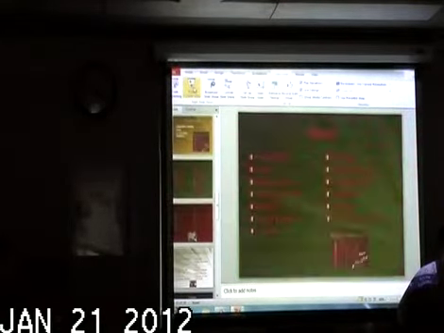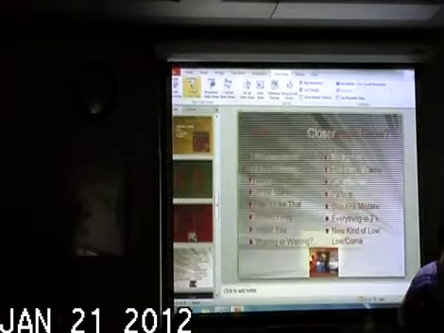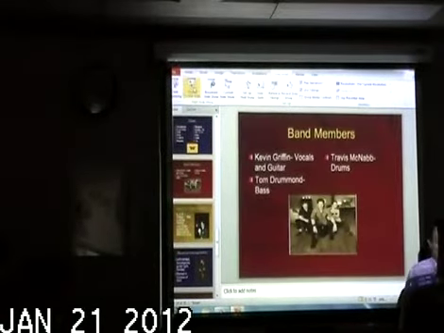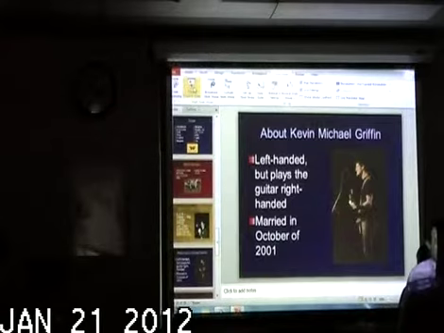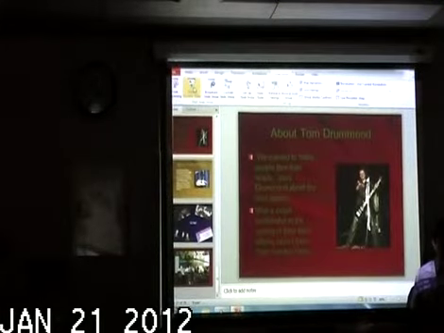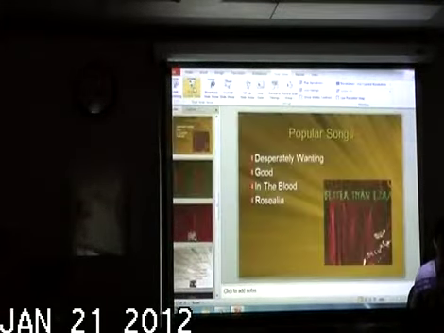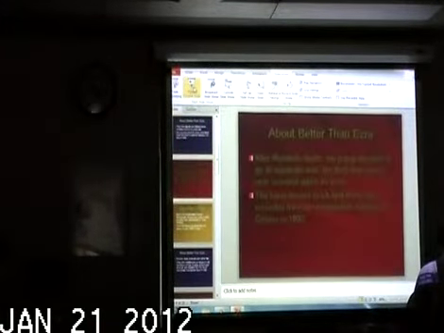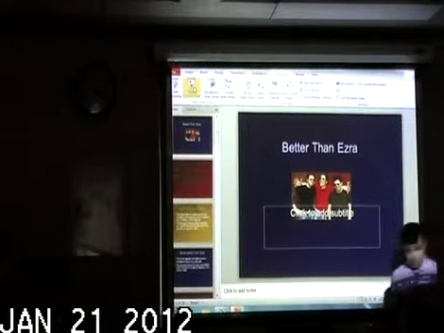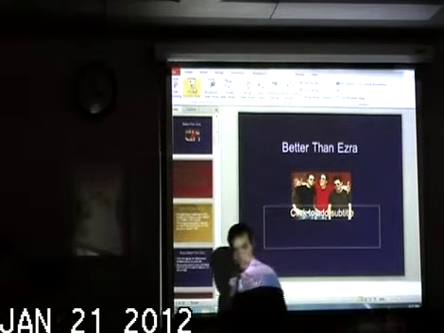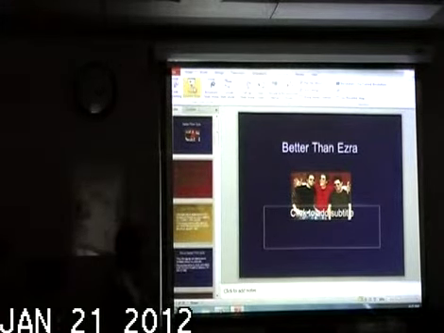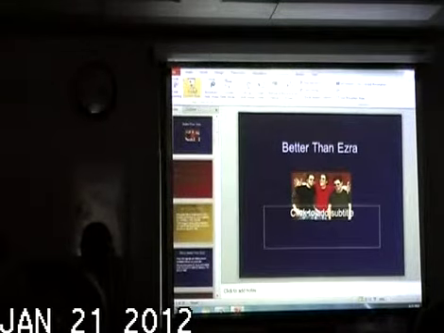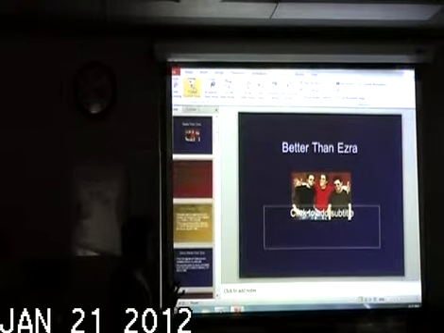I mean, his font type was very nice. It was consistent. But see, once again, I would have liked him to be slightly more creative. Talk about the band members in every single slide. Yep. Well, you're not going to find much information on Better Than Ezra, you know? So what grade did I give this? I gave it a D. This is a D presentation, because at least there was an effort made, somewhat. There were a few pictures. At least there was some content information in it, it tried.